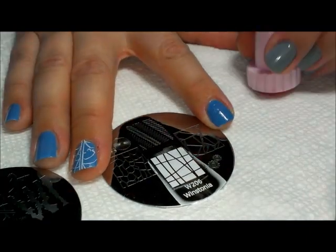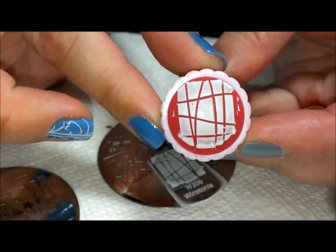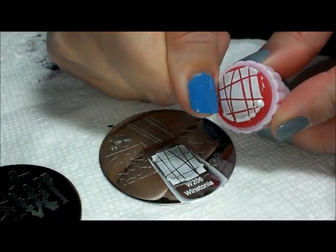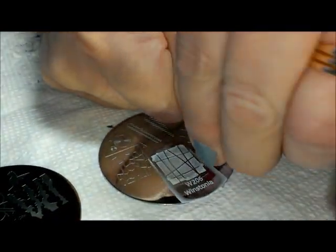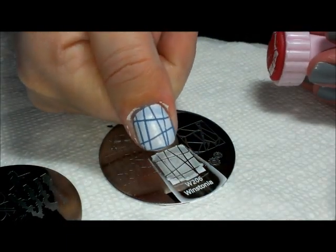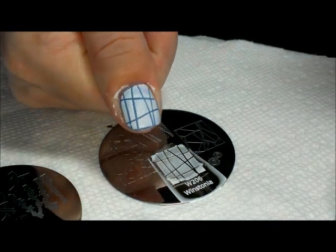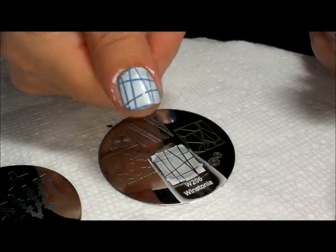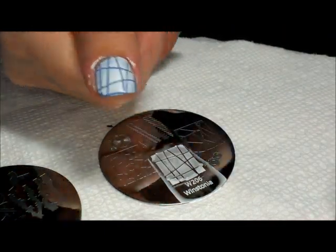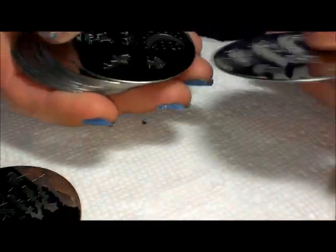Okay, it's scraped very clean and nice. Came up just fine with no bald spots, and there you go. Wow, that turned out really good. I can definitely say even from the first generation, these Winstonia plates have been just so good quality-wise. I really do love them. They're definitely becoming one of my favorite brands.